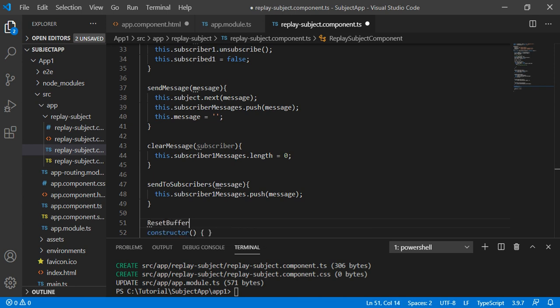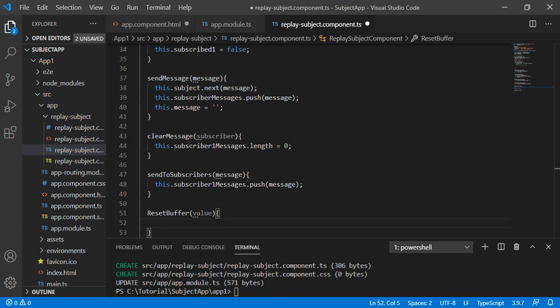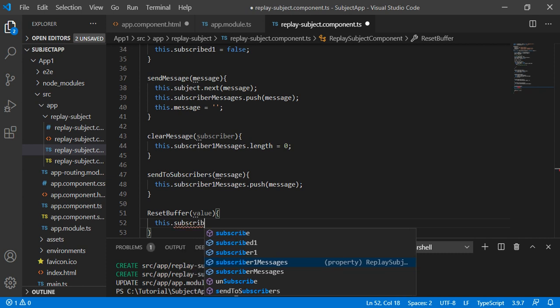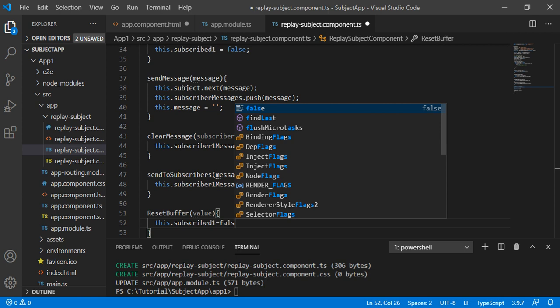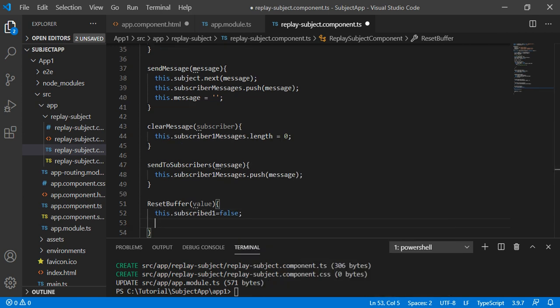Yeah, that one I was talking about, reset buffer. Buffer size is nothing but the replay subject taking an argument, a numeric value, so that n number of previous values that have already been sent from the next method will be immediately notified to the subscribed client.